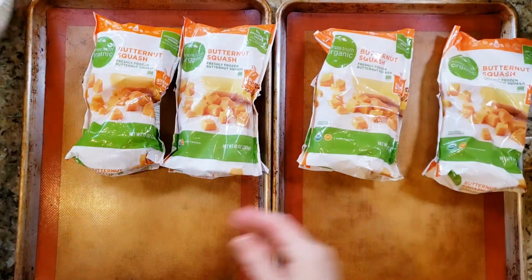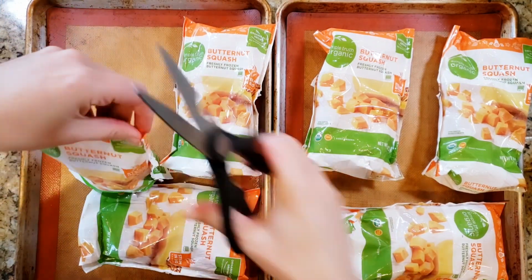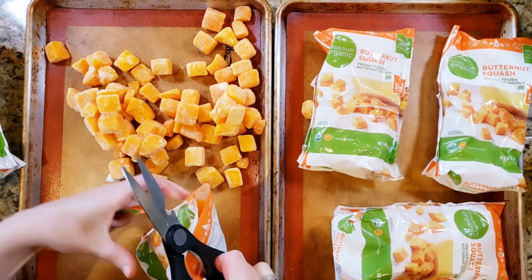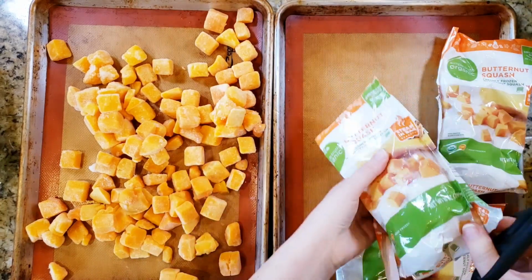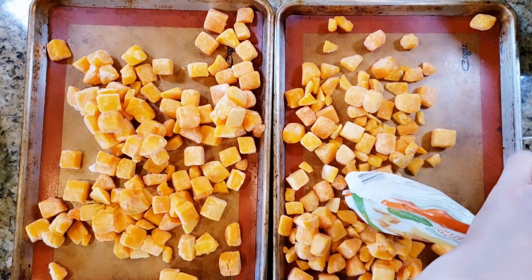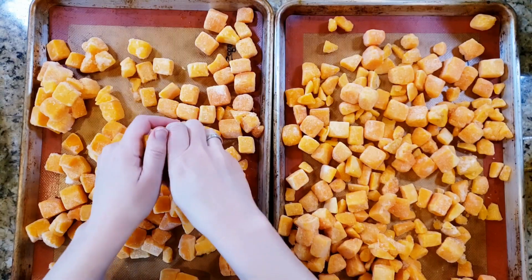I'm going to roast a whole bunch of butternut squash. I've got these frozen bags of pre-diced butternut squash, which is awesome because dicing up the fresh version of butternut squash is kind of a pain. It's the peeling part that I don't like. I don't like peeling fresh butternut squash. So I've got 6 bags here that I'm going to roast in the oven.